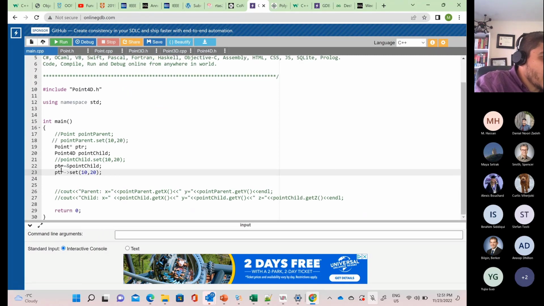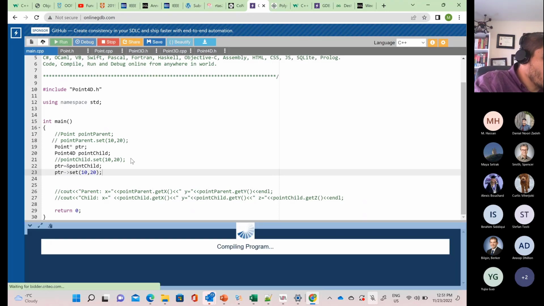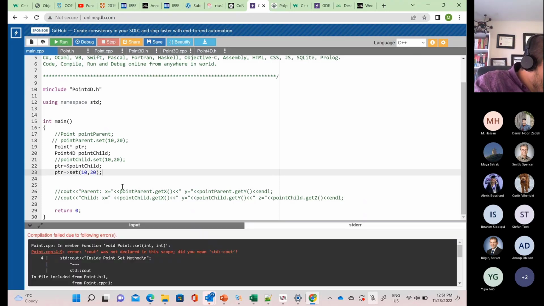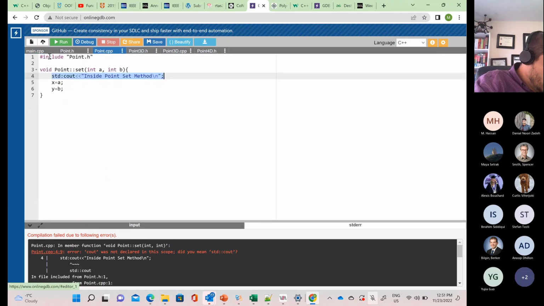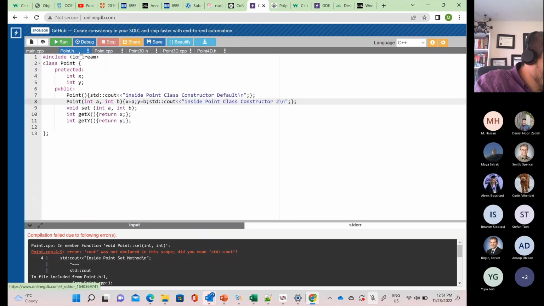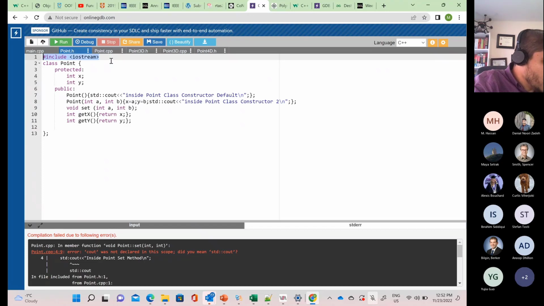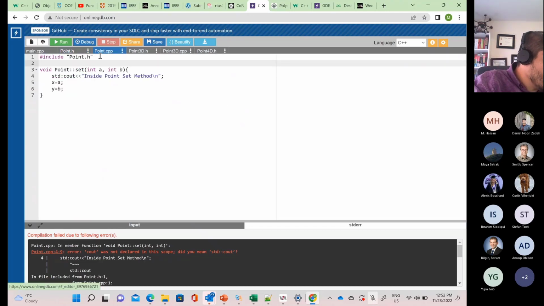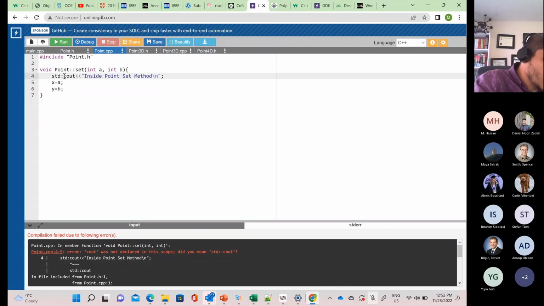So again, what we're expecting is that since pointer is pointing to the child class, or at least what we want to achieve, we should be calling the child one, right? But if I run, is there something wrong? Yeah, maybe because we don't have iostream included here. Oh, but in fact, I'm calling iostream already from the point. Interesting. I think you're just missing another double colon on the std. Oh, the std, that's correct.